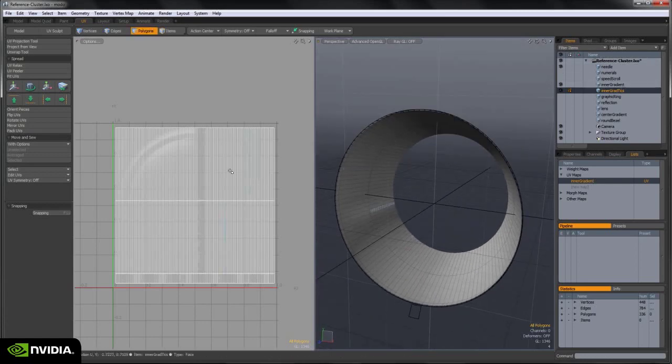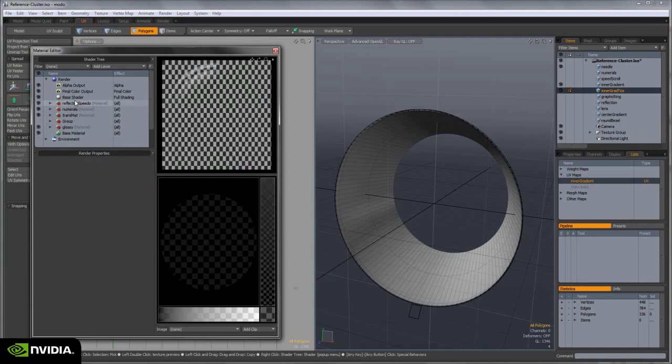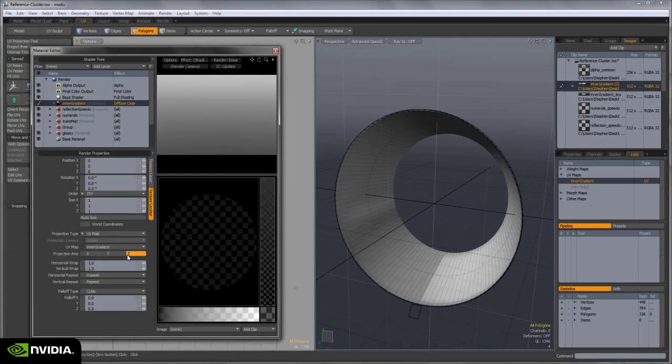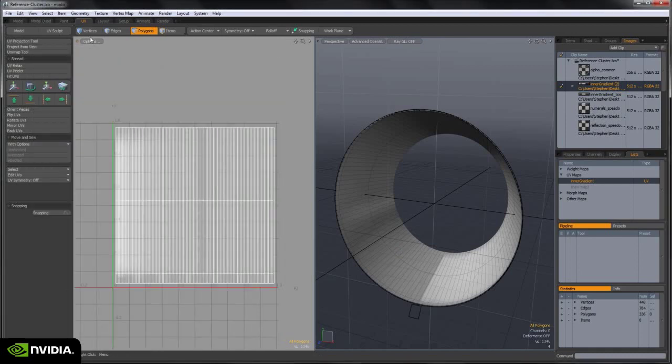essentially the same way. So it's laid out cylindrically, and it was cylindrically unwrapped in Modo's UV editor, so that I can basically blend a white gradient from left to right. And I'll go ahead and show you that. Alright, so this is the texture map, this white gradient here, and if I unhide the geometry, we can see that it's laid out in such a way that all I need to do is animate the U direction in Studio to get the desired animation effect that I want on this geometry.